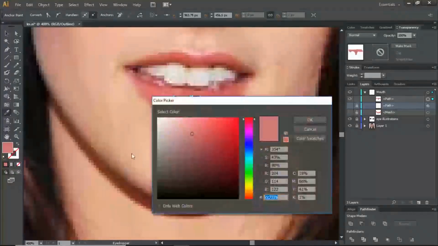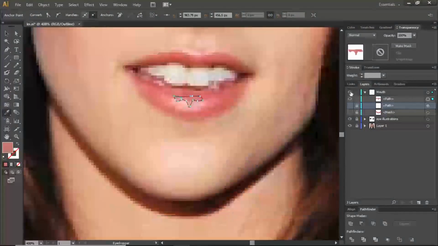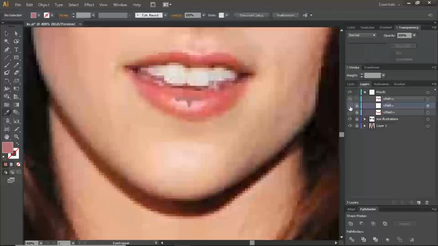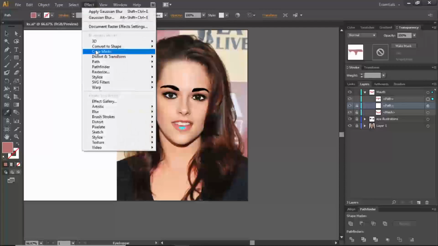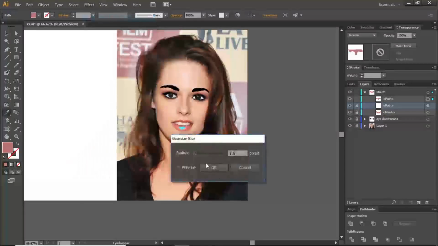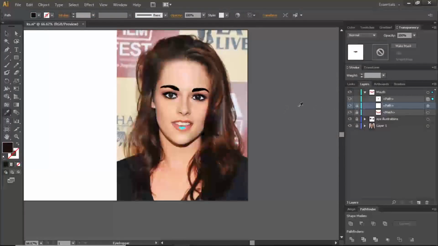Again, feel free to adjust it a little bit, and then essentially do the same thing, just go and add a Gaussian blur to it. So once that is selected, go to effect and then blur, Gaussian blur 1.6.